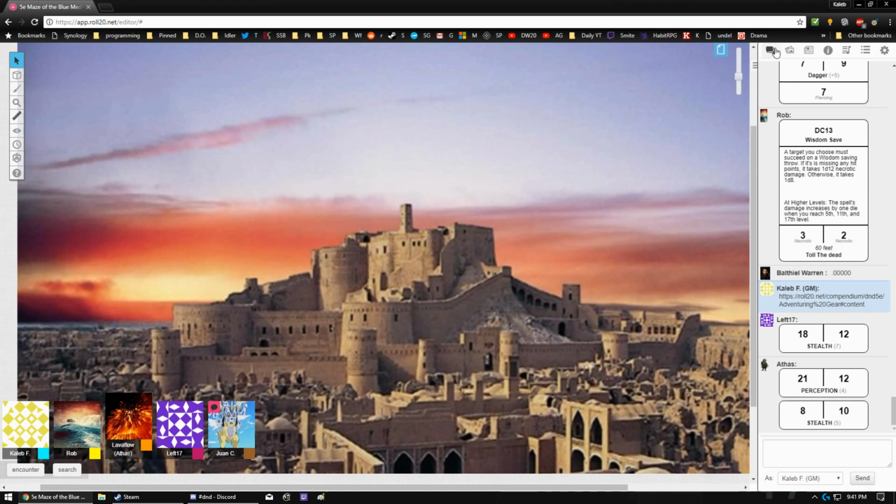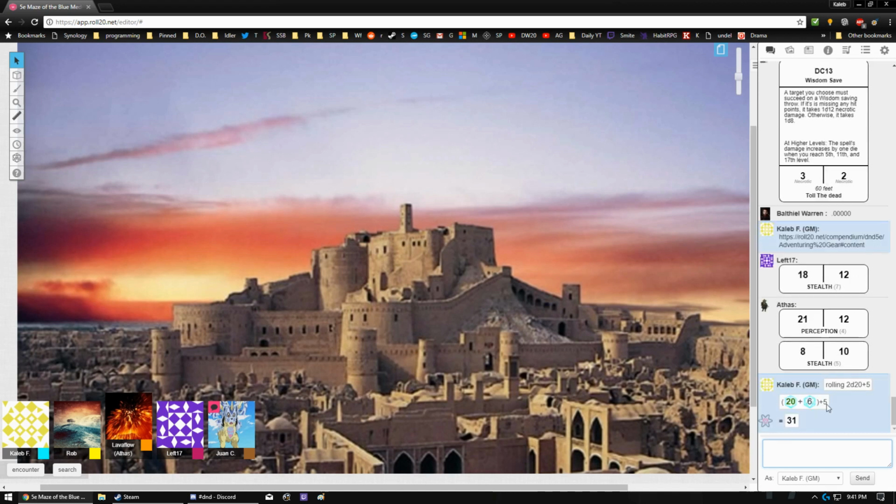I'm gonna roll some perception for the guards. Make up something. So the only ones left behind are Balfield and I, as well as Nyx. All right. Each of the guards will have their own, so I'll roll 2. One of them got a natural 20, plus 5 would be 25.